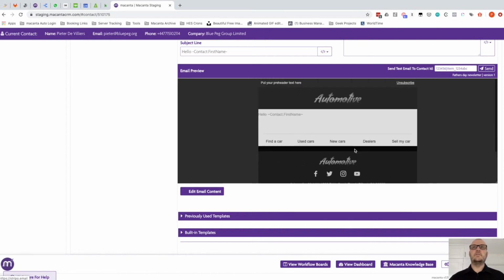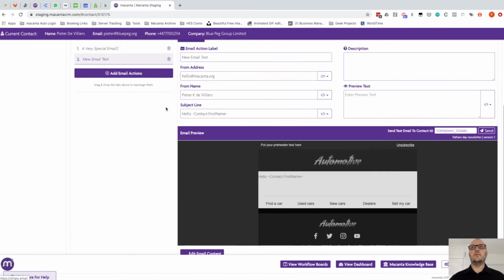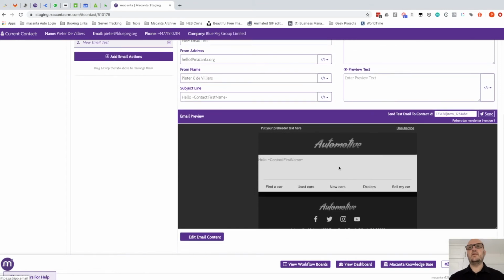Whenever we come, we can see what our preview is. And we can also send a test email here. So you can see here, you can have contact ID and then the item ID there. So if you put that in, you can then choose any contact, and because of the data object driving the email, not the contact, we then add the item ID in there, and then you can send it. So any merge tags you've used will be pulled from that particular data object item for this particular contact, and it'll send the email to them.